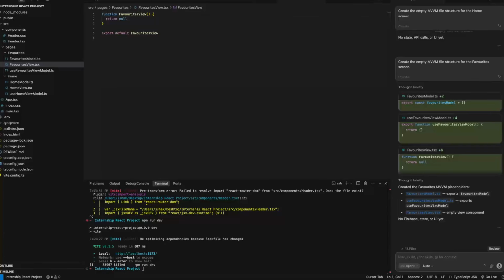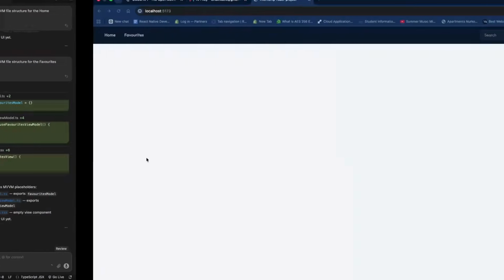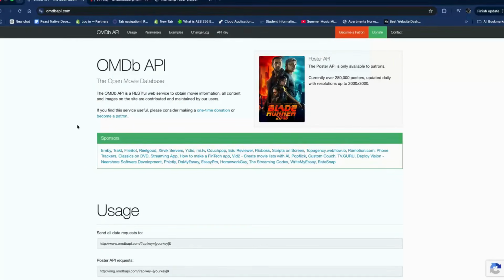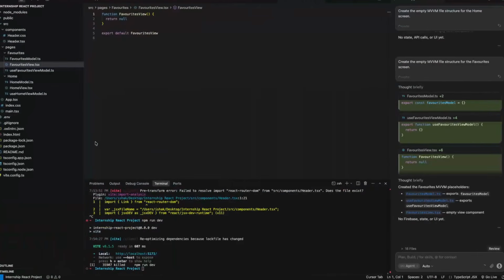The next thing that we will do is we will create our OMDB service file component, and that will be used for fetching movies from their API. So from this one that we received on our emails, and basically we will put there all the logic about fetching their API.